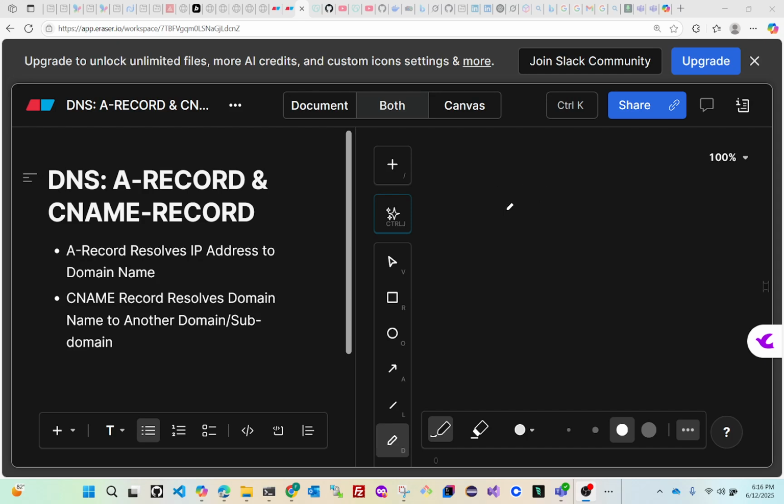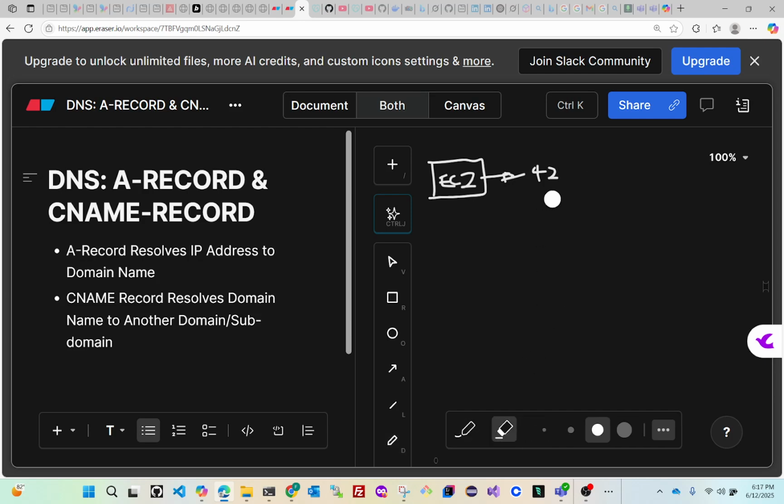Let's assume you spin up a server, okay? You have your server here, and you have set up a server. Let's assume on an EC2 machine. Let's assume you set up the server on an EC2 machine, and this server is going to have what? An IP address. Okay, let me just take an arbitrary number. Let's assume the IP address of the server is 1.2.3.4.